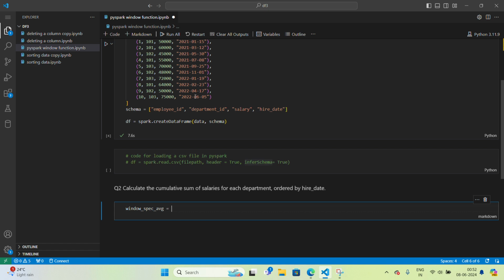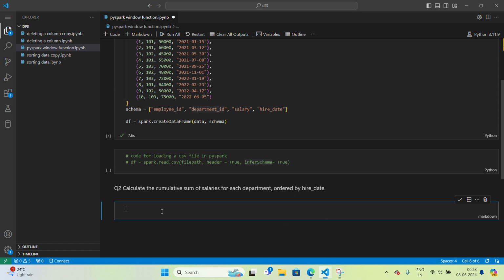Window spec, name it window spec. Window dot partition by, guess, guys, what should be here. I think you guys guessed it right. It will be department ID because we are doing cumulative sum on department ID. I think I made a mistake.